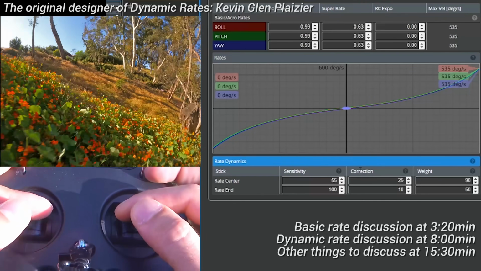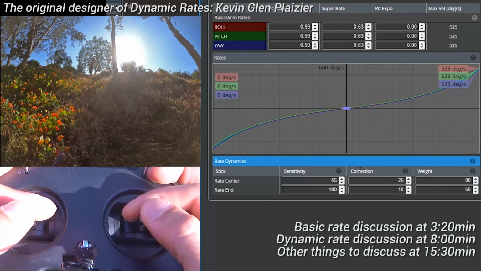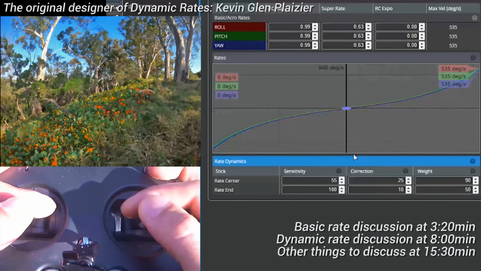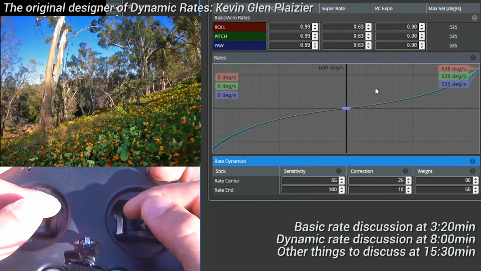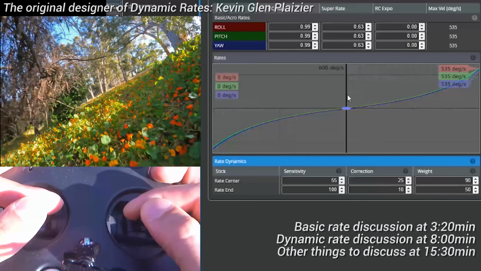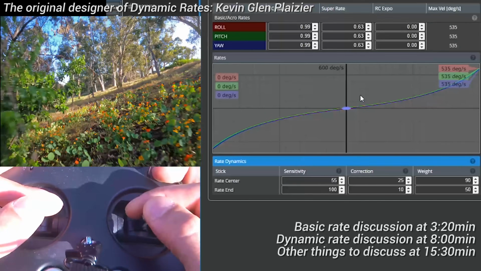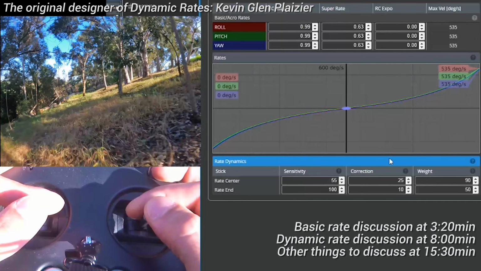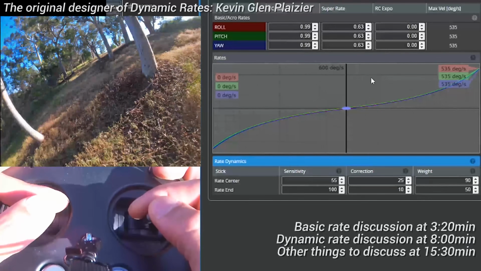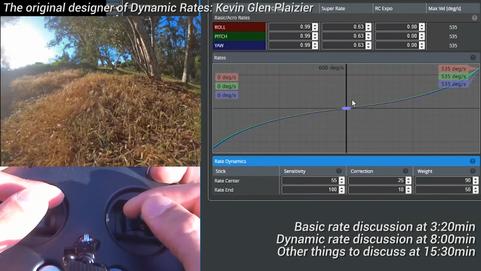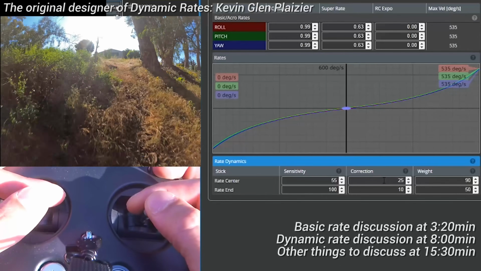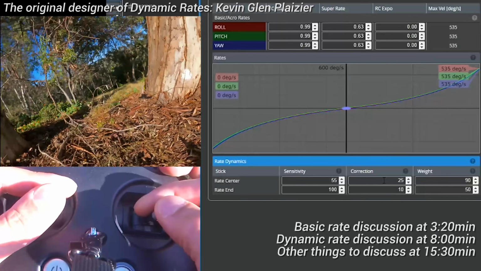But now let's go over to the correction number. The correction number is a number that is applied over time. The best way that I can explain it is once you initially start moving the stick off center, then the sensitivity kicks into how responsive it is. But then once you start moving the stick around, the correction is how closely it's following that stick when you're moving it around. And so just think of it as how much it catches up over time. Let's leave it at that.